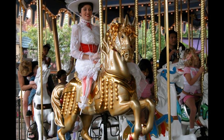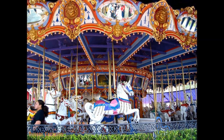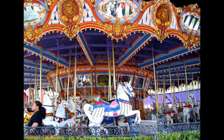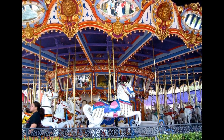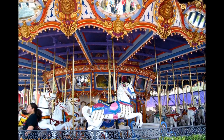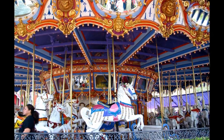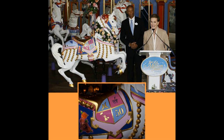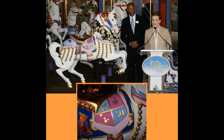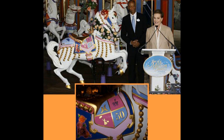I was trying. The carousel opened with 68 hand-carved, hand-painted antique wooden horses laid out in 17 rows of 4. And all the horses seemed to be leaping, which is an effect that the Disney designers created when they attached new legs to some of the horses that previously had all 4 on the floor. The horses were all now a gleaming white color thanks to new paint applied in the 1960s over the previous shades, which were black and tan and cream and brown. They just really wanted to make them stand out more. They also added brightly colored saddles and jewels and other details to help distinguish each horse. They didn't want them all to be the same.